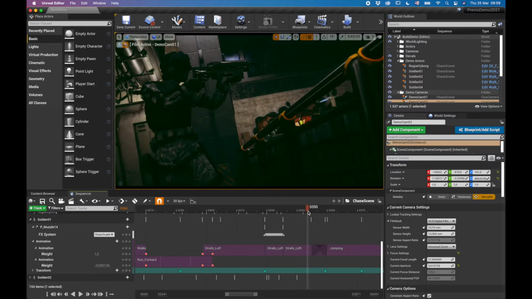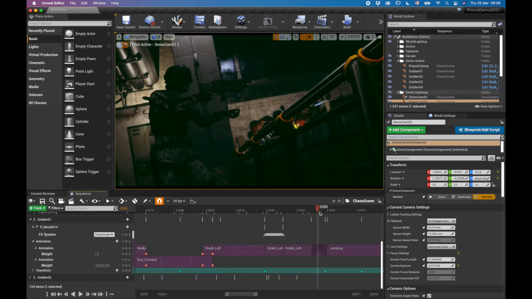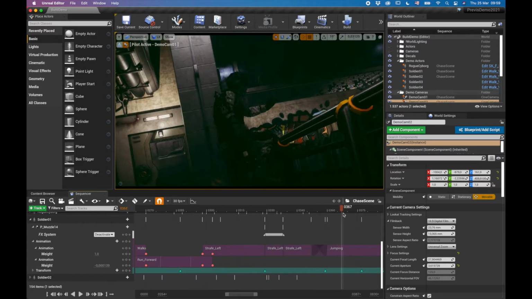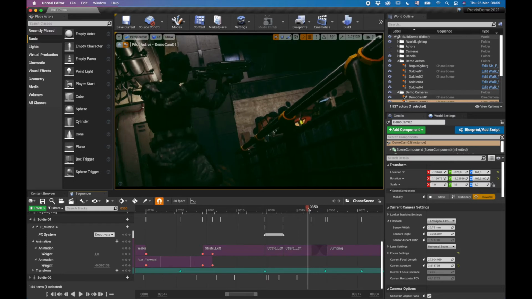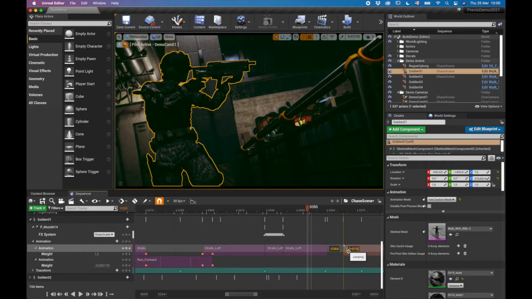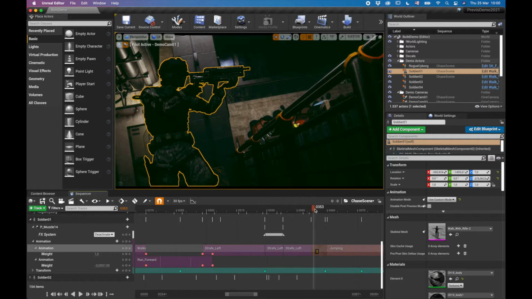So here, for example, he goes from this to jumping. He's about to jump, right? So there we go. This part I can drag in or out. If I go over it, it creates this overlap. Well, it's basically the same here. The only difference is that with weights you have more control because you might have 2 animations that you want to mix together, right? So just know that you can also do that.